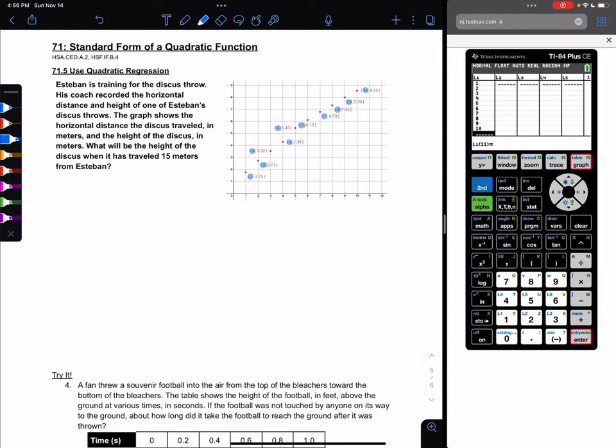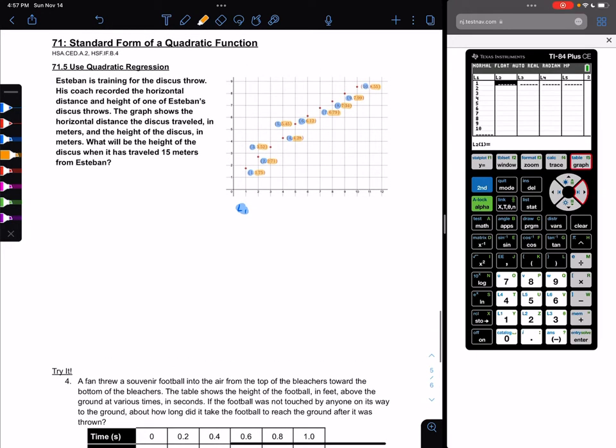So we have 1, 2, 3, 4. Make sure that they're all listed. If you miss one, it's going to throw everything off. It does become a little bit tedious, but make sure they're all in there. Now you can scroll over to list 2. Let me label this: L1 is going to be these blue values, the x values, and for L2, we're going to use our y values. Again, it does become a little bit tedious. Usually you're not always given 10 numbers. If you look at the try it, there's 6 numbers there, so it won't be as bad.